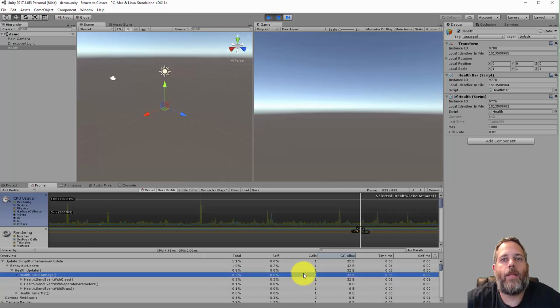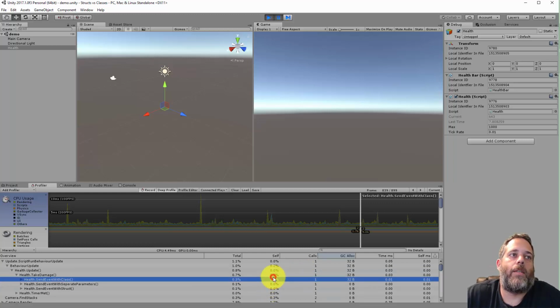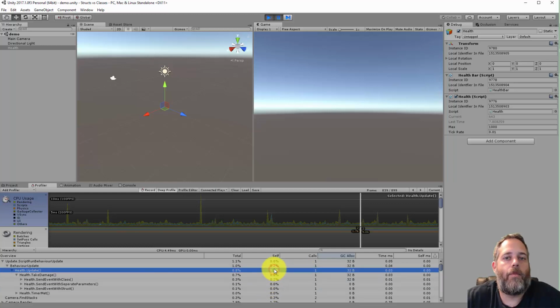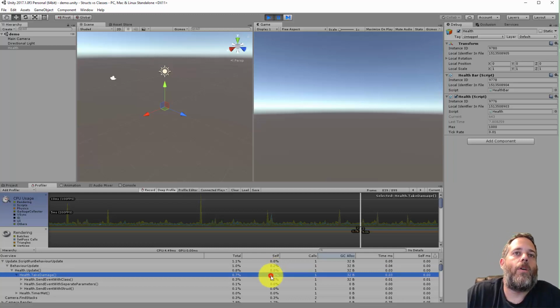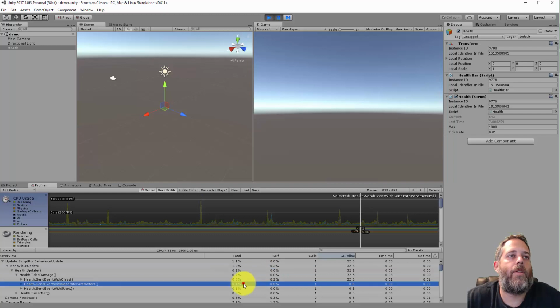So I guess the key point here is if you can use a struct to store your data when you're passing it around like this, definitely do. There are very, very few cases where that won't work. I would say in general, if you're passing data around, use a struct. And if you're just storing data on a class, consider, will this work fine with a struct as well? As it may help you out a little bit and avoid some problems in the future. So, key point, use a struct to pass your data around instead of a class.